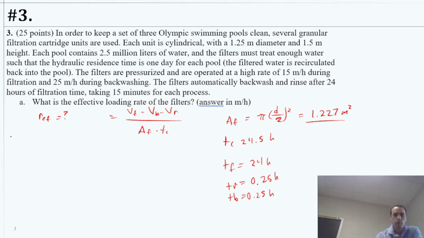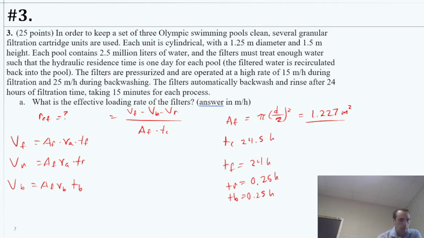Then we will solve for our volumes used for rinsing, backwashing, and achieved during filtration, essentially in the same manner. We have the area of the filter times that loading rate times the amount of time for that process. During the rinsing, we're loading at the same rate as we would under normal operation. And during backwashing, we have a special v for backwash, again that lowercase loading rate v.